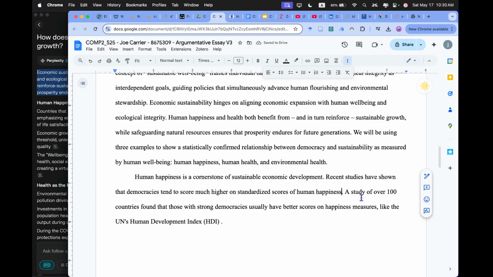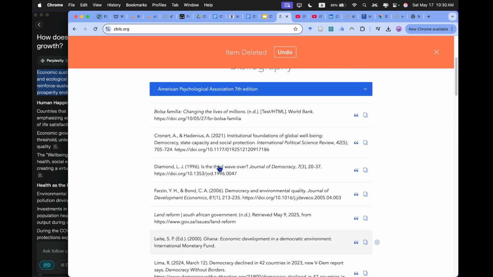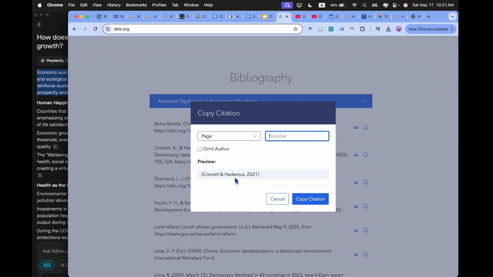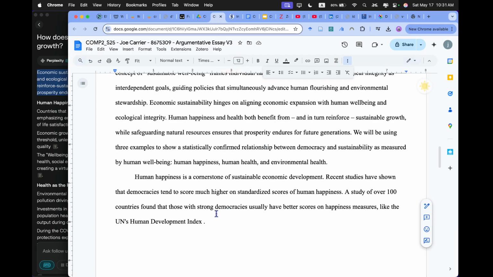Okay. Now I could mention that here, but I don't think I will. I'm going to go over here. I'm going to get this citation, Croners and Hydenius, to put that in here, and that's that.